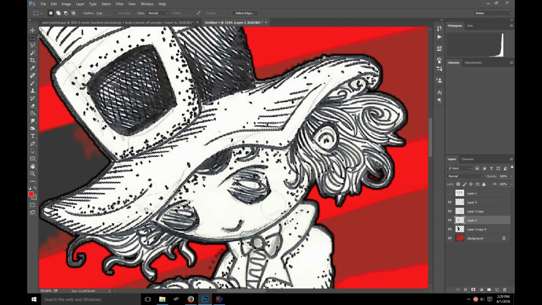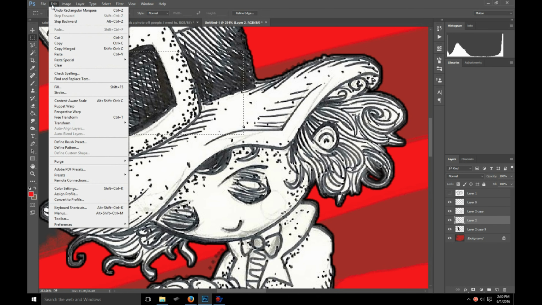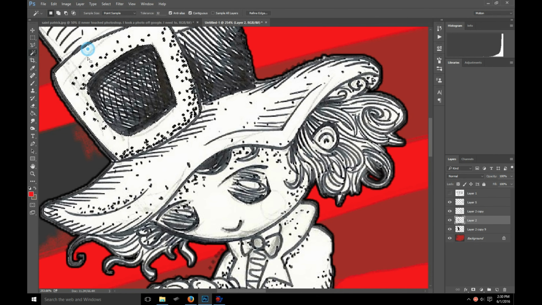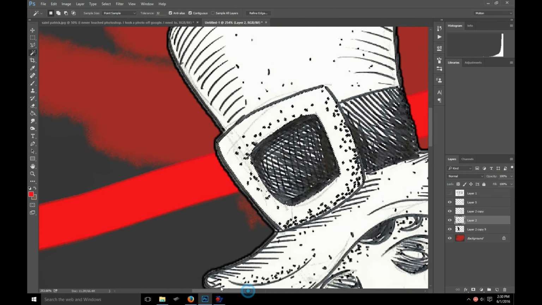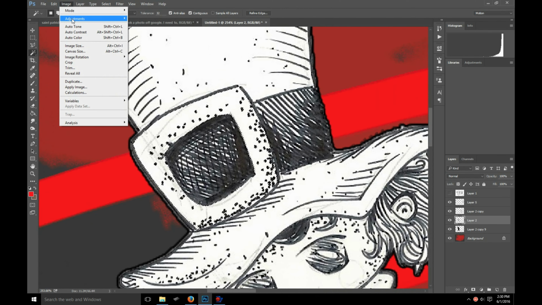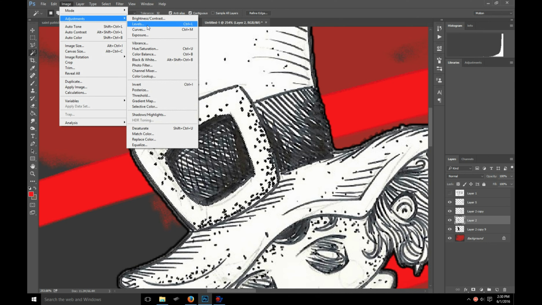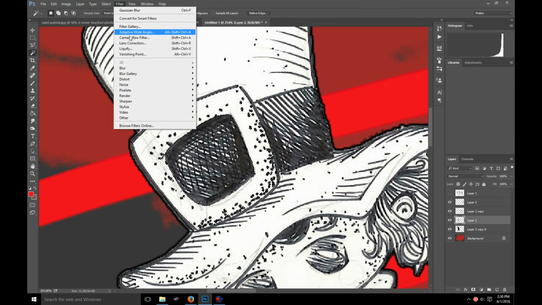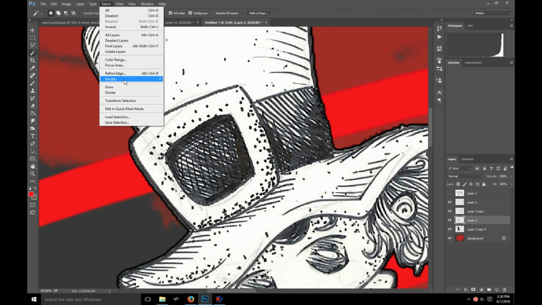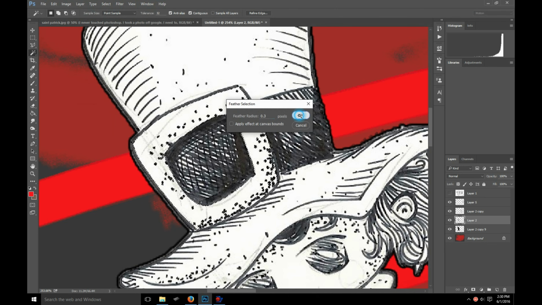And my kind of escape from everything is selecting this, which is also a selecting tool. I just click anywhere once, and it deselects everything. But you can also deselect by finding it somewhere here. I don't care. Okay, let's make this yellow. This is white. So white, you can't change the color because there's no color. So I'm gonna go back to my level effect. Actually, I'm gonna smooth it first. So select, modify, feather. That's good.